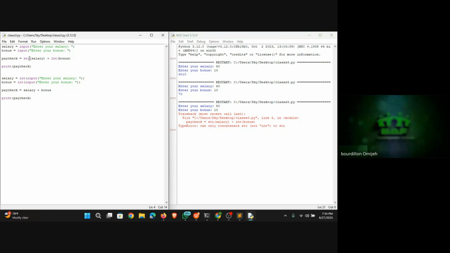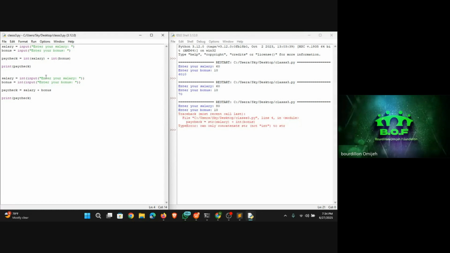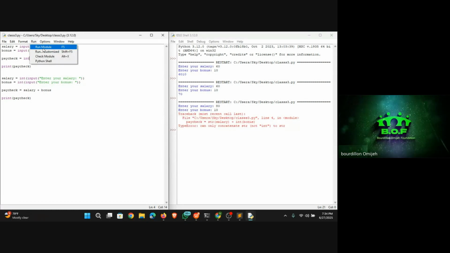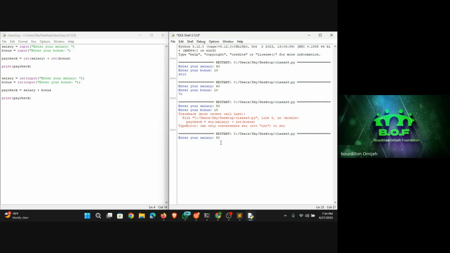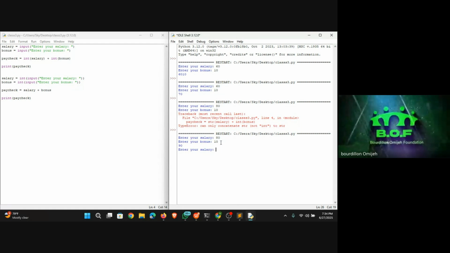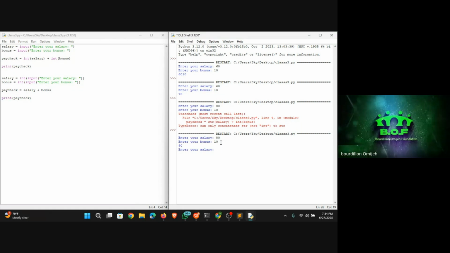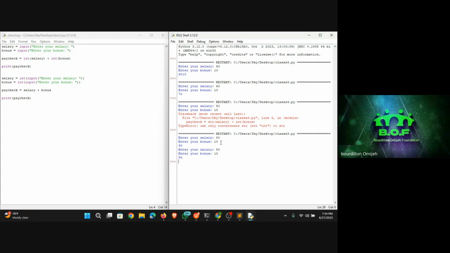I didn't change this back to integer. Sorry about that. All right, let's run this again. So 80, 10. So we get 90, right? That's the first code block that's worked. Now the second code block requests something. So let's say 80 again, and let's enter 10, and then we get 90.